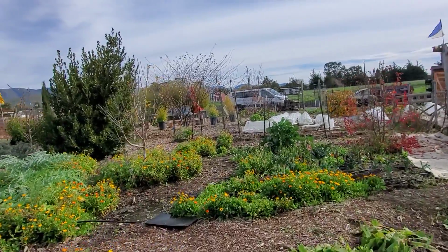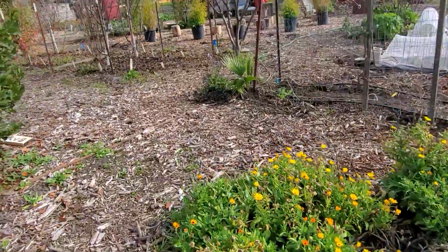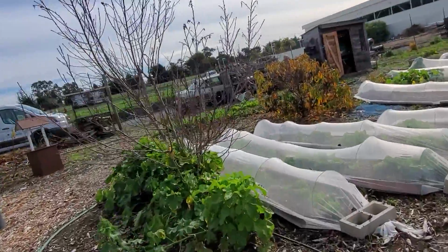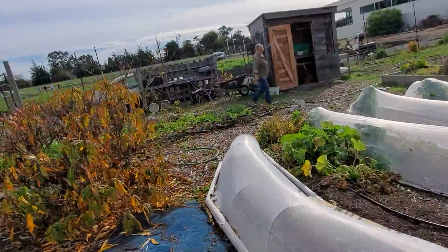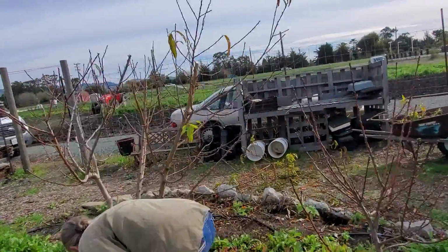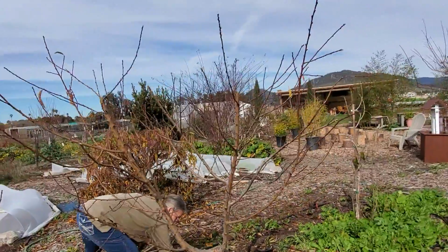Our Global Family Farm is called a food forest. You have fruit trees, and you have flowers. You have herb plants and bushes all growing next to each other. And then you have rows of vegetables too. So today, my friend Phyllis is helping me. We're pruning the peach tree. In the winter, the trees drop their leaves, and then we prune them to keep a good shape to the tree, and then we'll get more fruits on the peach tree.